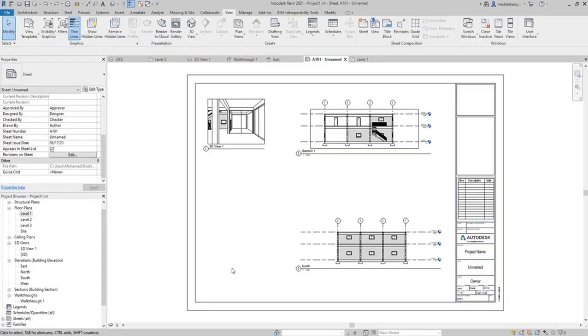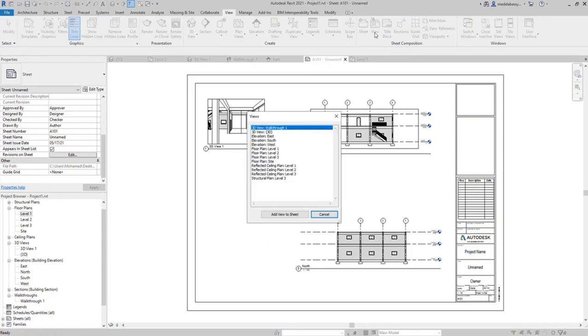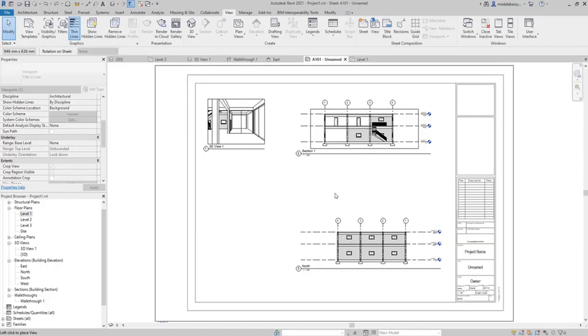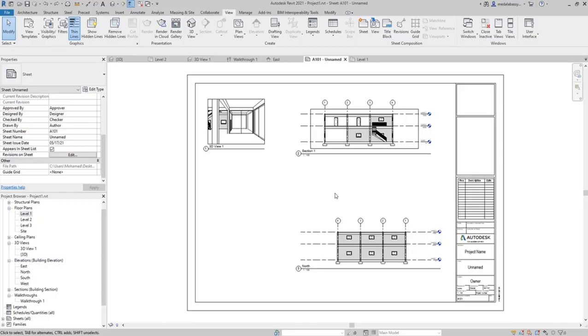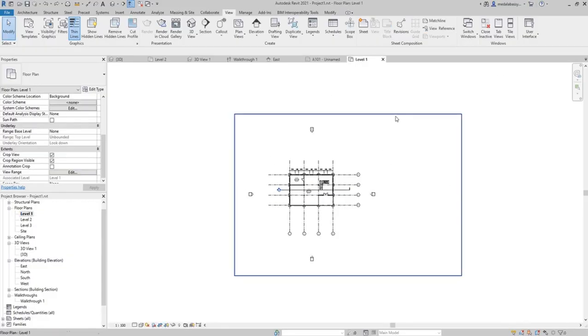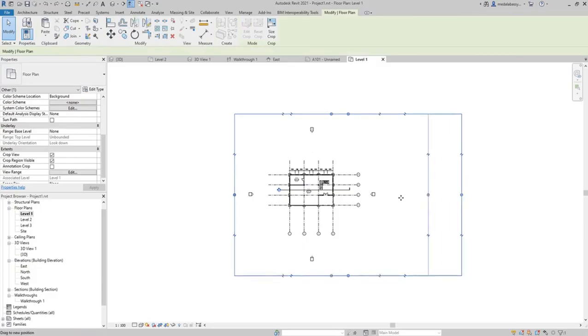For the last block in the sheet, I'll add the floor plan. So I'll go to add view and then select level 1 and then add view to sheet. You'll notice it's a bit too large because our crop view is still activated and it's too large. So I'll type escape, get back to level 1 first, and then resize the window, make sure it fits.